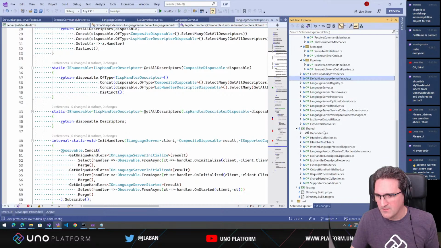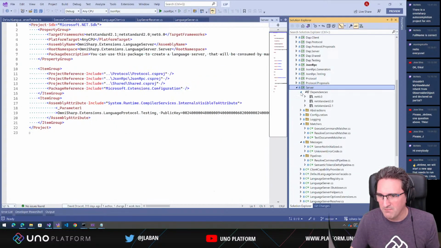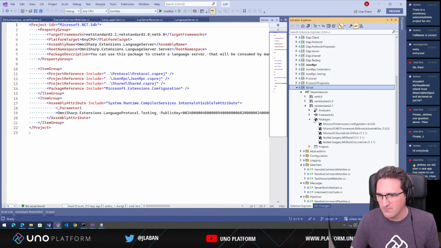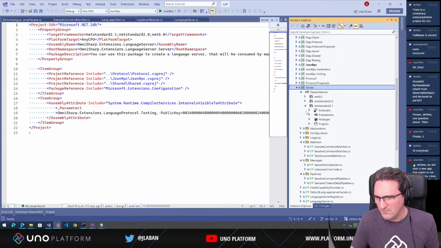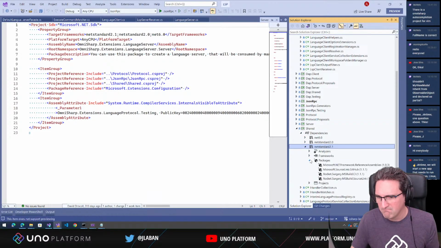So what is it? Let's see if we do have a dependency on Roslyn here. Maybe there isn't, so we need to find one that actually references Roslyn. That one does not reference Roslyn, so that's not going to be useful. So maybe there's another project that does this. We have protocol and we have shared. Does shared reference Roslyn? It doesn't either.